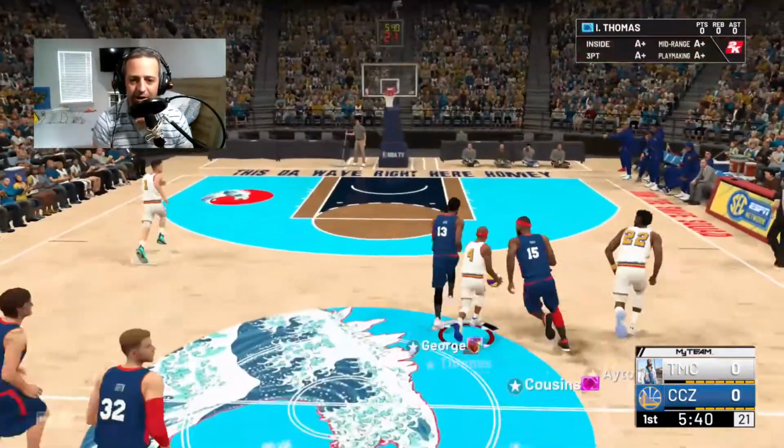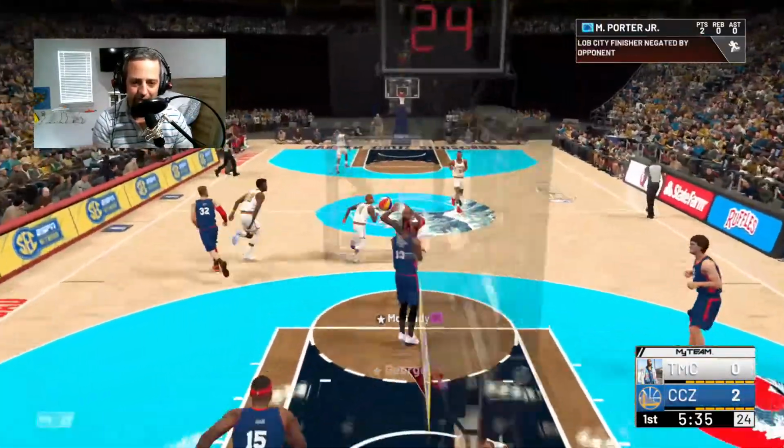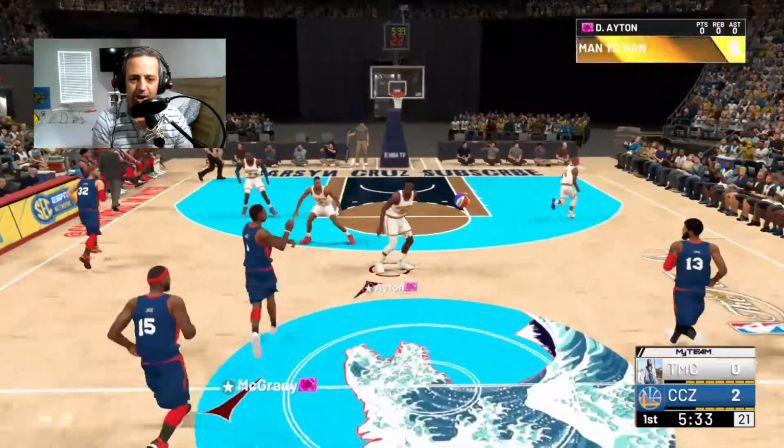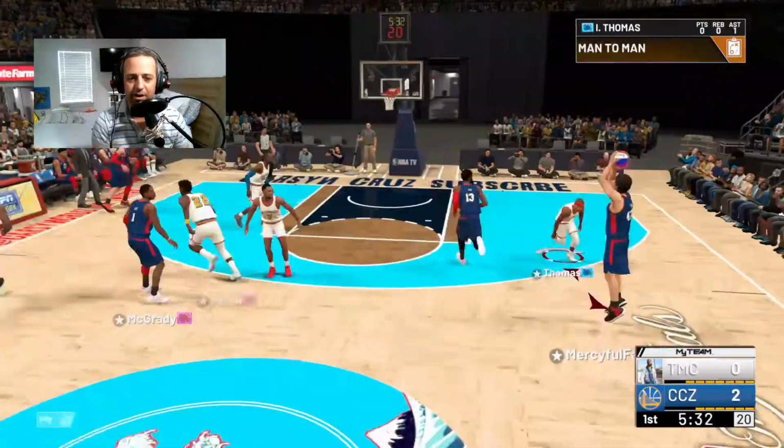I'm going to take another look at that. Look at this lob, though, dude. I mean, little guy be throwing some sick passes. Grady getting it up the court over to AK-47. Wide open three. Let's go.